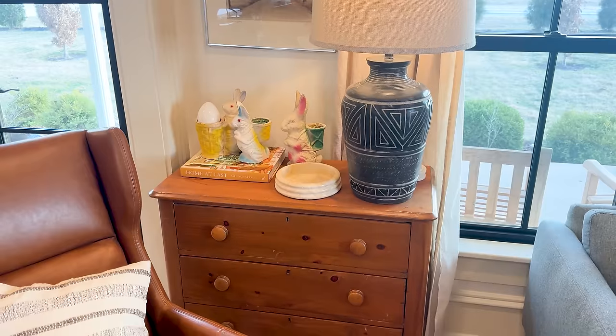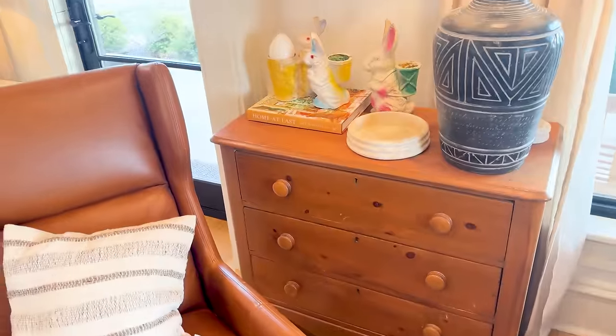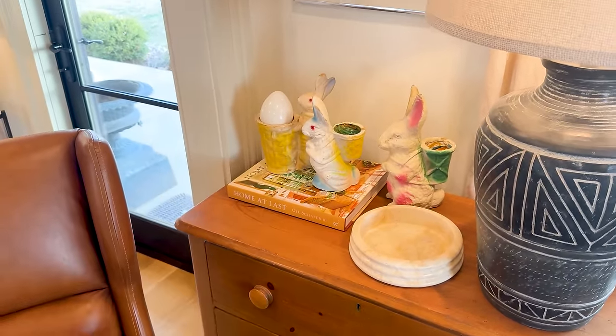In the TV room or family room here, usually I have a lot of Ozark Traveler's pottery right up here in this area. But I thought it'd be kind of fun to switch it up. So I did do one book. I'll probably do one more yet just to elevate.